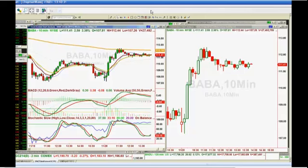Did I even care about it? Right now, we're looking at the Alibaba 10-minute chart. It's trading at 111.41, up 2.58. Well, look, it had a move up, and then it went sideways, and it broke down. Then it has a move up, and it moves sideways. It's a better move so far because it's gone to the 200-period moving average. Only when it got to that level right there did I suddenly put my eye on it, like it was a gap or a candle or a particular pattern that I'm looking at as an attractor.